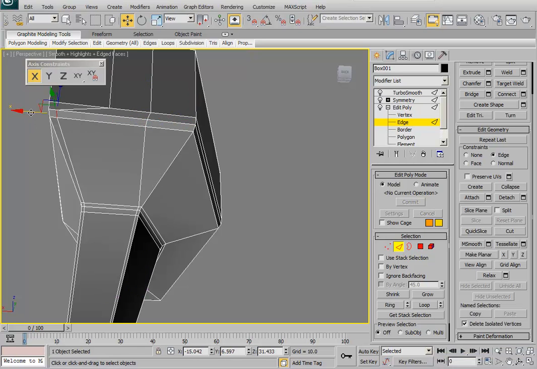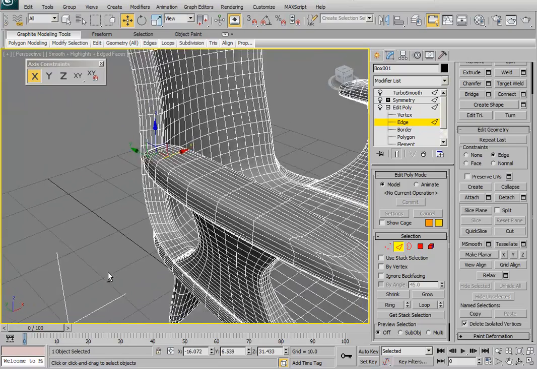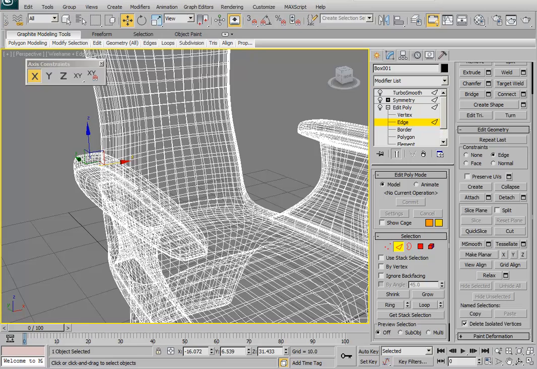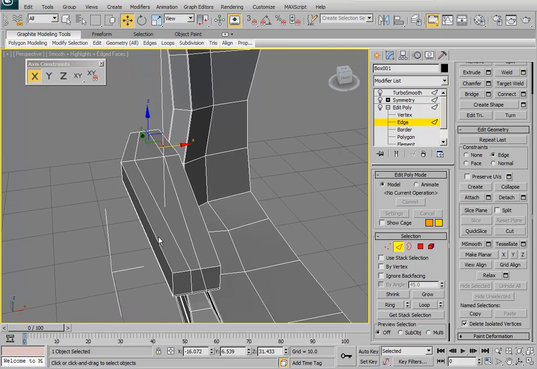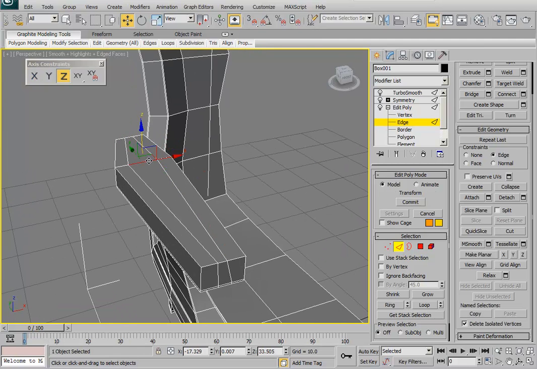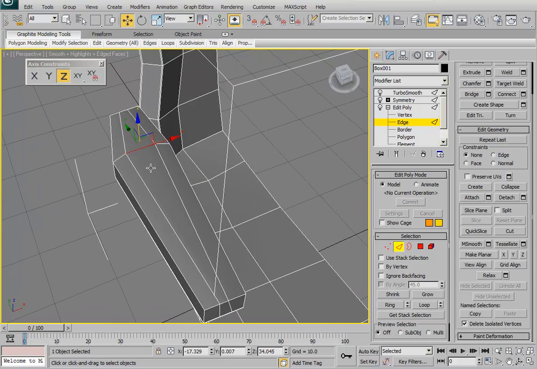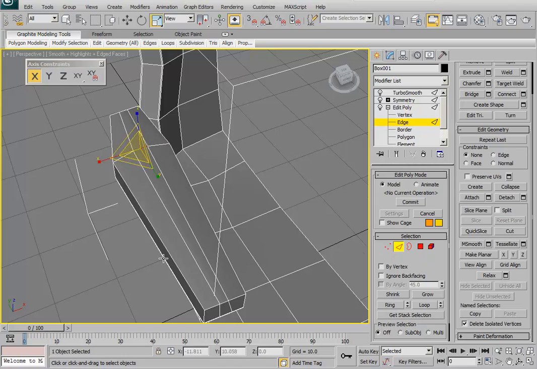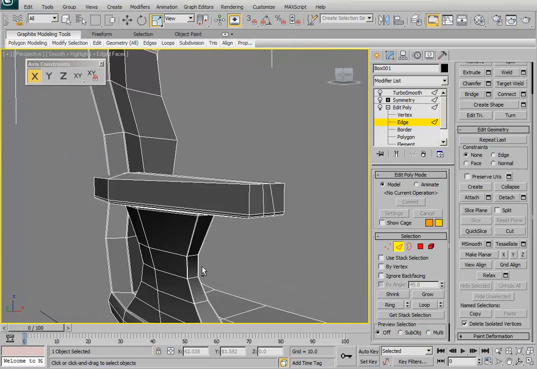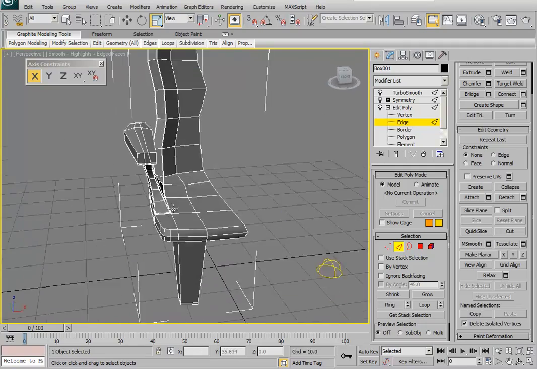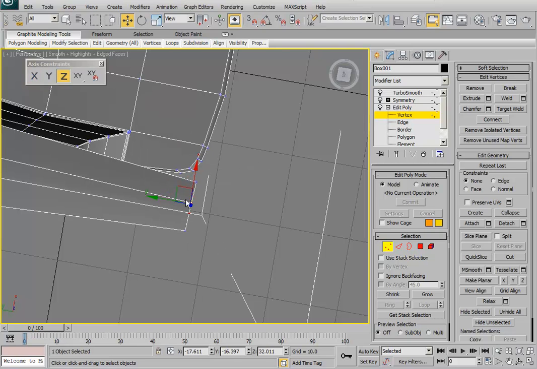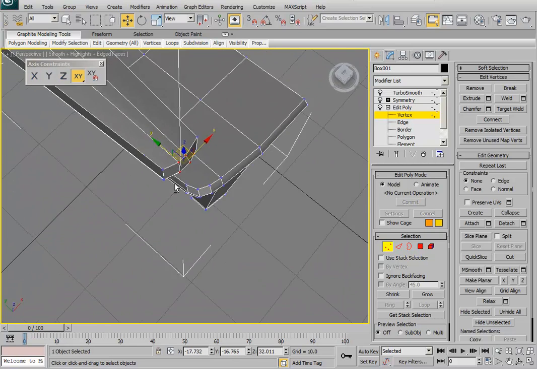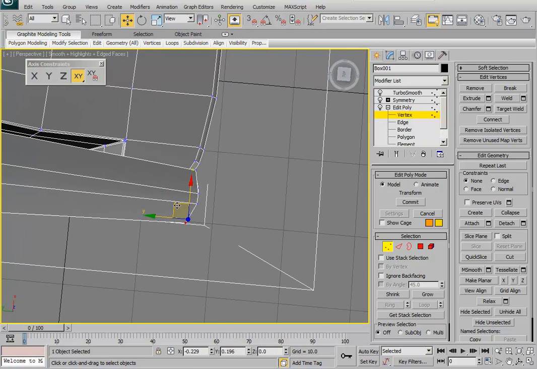There. And there. So this way I get my smooth surface back up on my armrest. Now, if you don't like that either, you can round it out a bit more. Make sure you turn off your constraints to none. Push that up a little bit, scale it down just a little, make it pointer. You can do that also. So that'll give you a start for your detailing part. And I'm going to push these guys out just a little bit, like so. Make it pointier in a way.